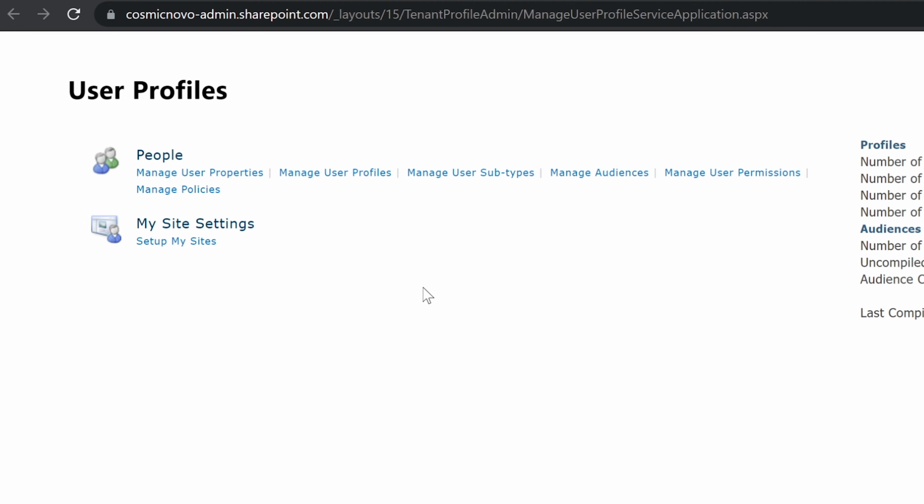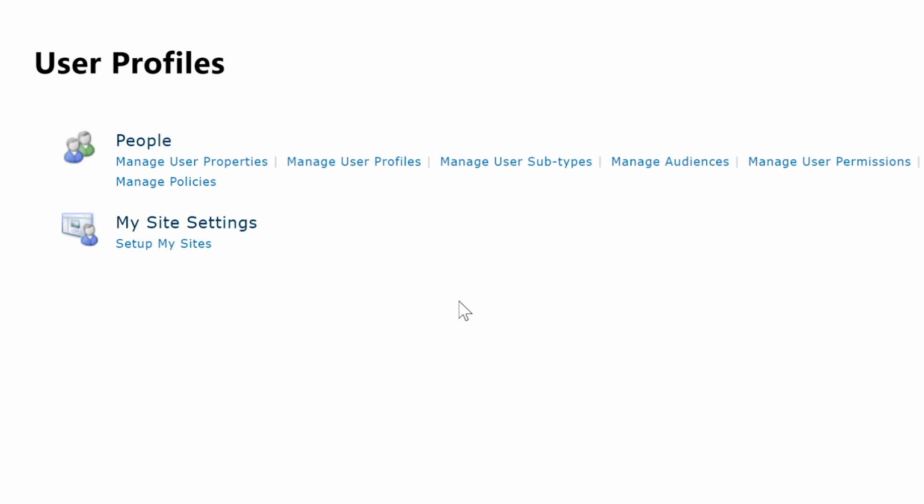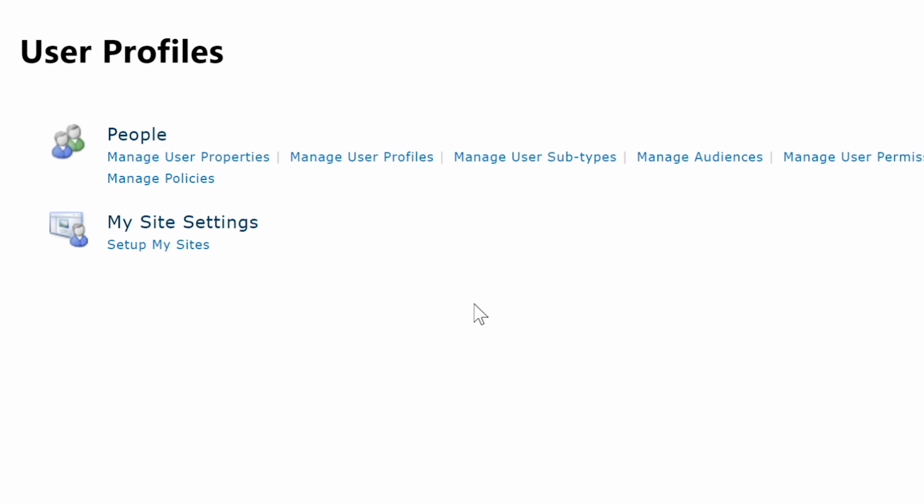What this is going to show us is something very similar to what you see in regular Active Directory for our Windows server. Very, very similar looking. For those reasons, we're just going to use common sense here. If you're in here and you are going to make changes for the user, what is it that you need to do? If you look, the first thing it says is manage user properties. Nah, that's not really it. Those are like permissions and stuff.